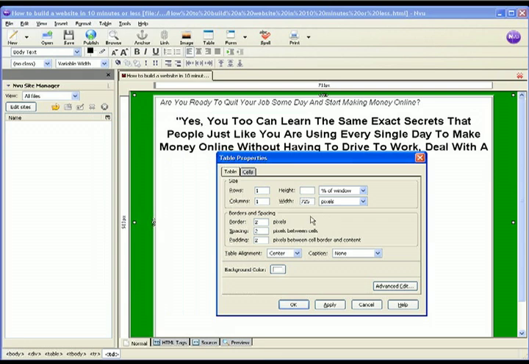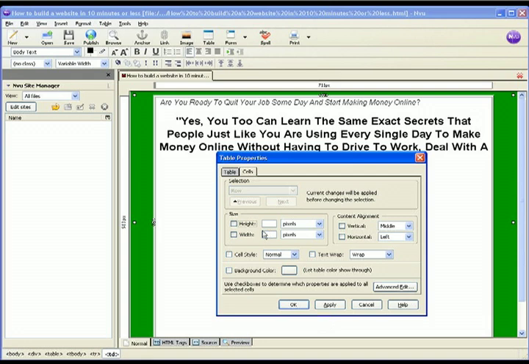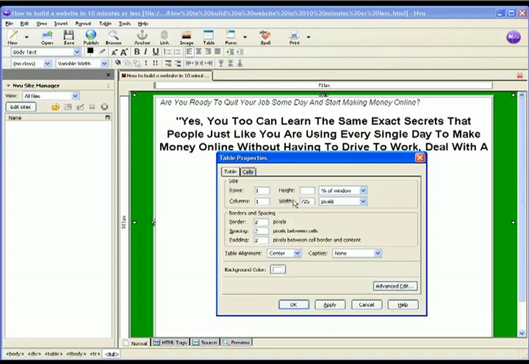I know there's something to space them. Let's see where it's at. See, I told you I was going to go nice and slow for you, so this seems to be working. Okay, table height. All right, here we go. It's right under my nose.